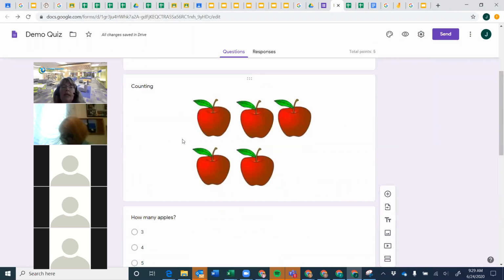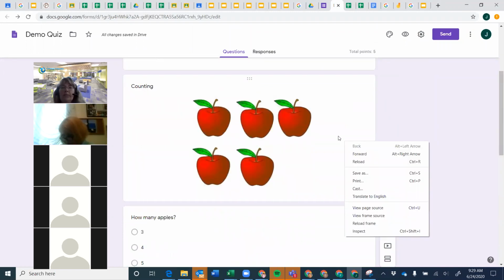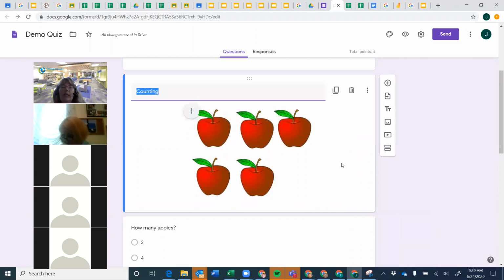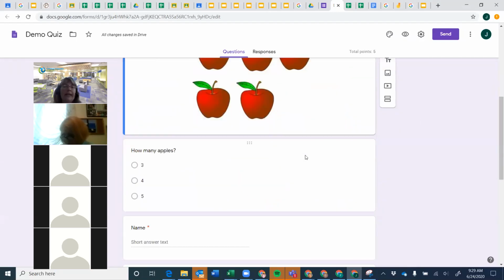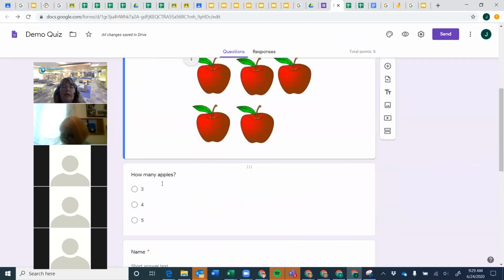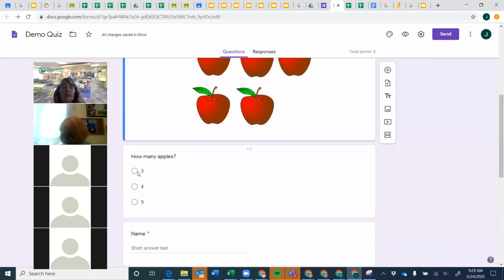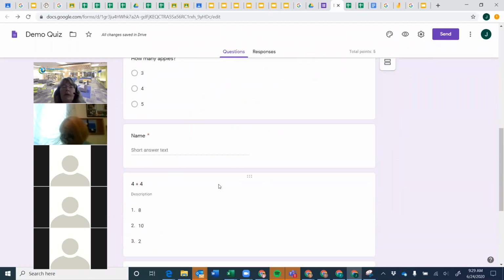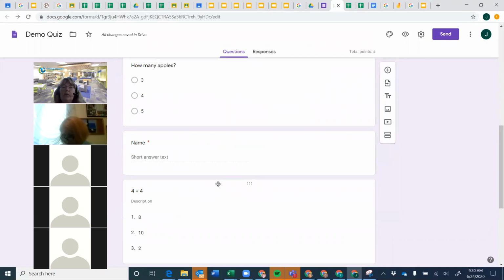And so here, this is an image. And so I can go in and I can edit it if I want to. I can change this picture if I want to. I can remove it. And so all this is a picture that I added in another form. And so this was for counting. And then my question to go with this picture was, how many apples? And so that was how that was structured.